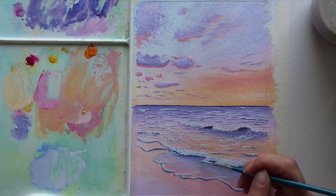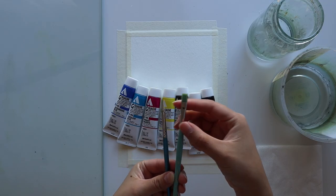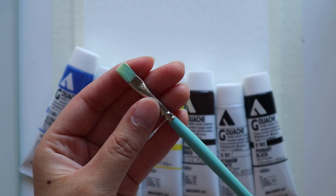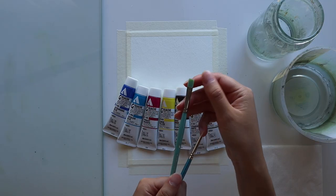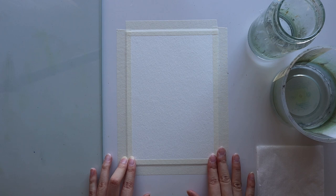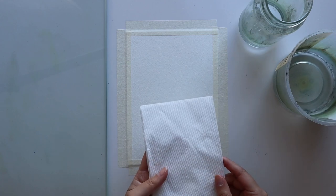Thank you guys for the support and I hope to see you on there. I'm using just two brushes today: a round brush in size six and a quarter-inch flat brush, although I would recommend using maybe a half-inch flat brush. These are the only two brushes I've dedicated to acrylic gouache so far, since I want to keep them separate from my traditional gouache brushes. I've taped down some paper with masking tape and I'm using a glass palette, two jars of water, and a paper towel to dry my brushes.